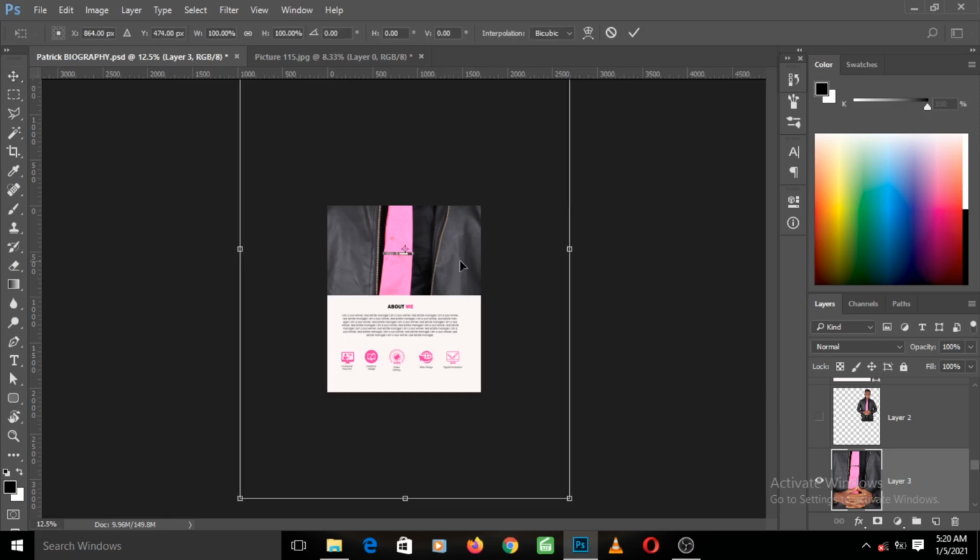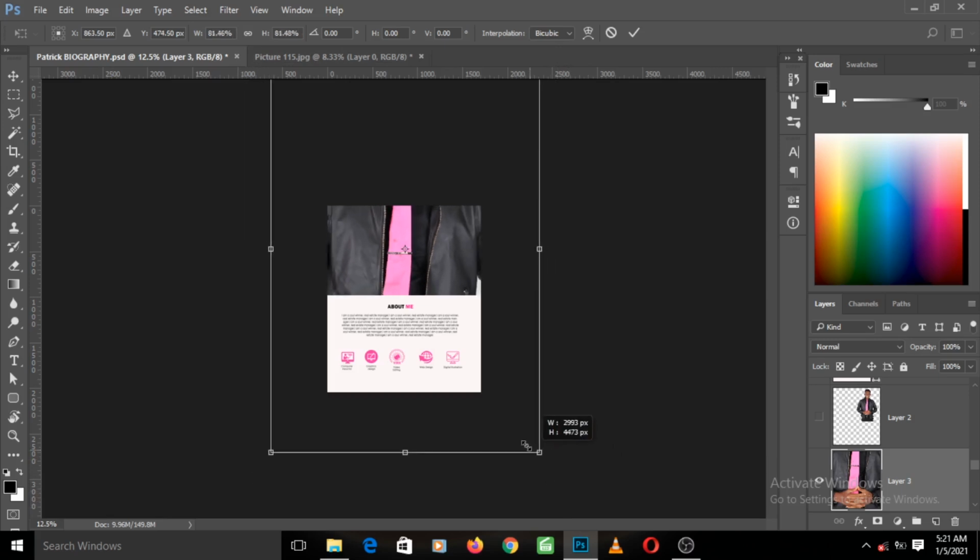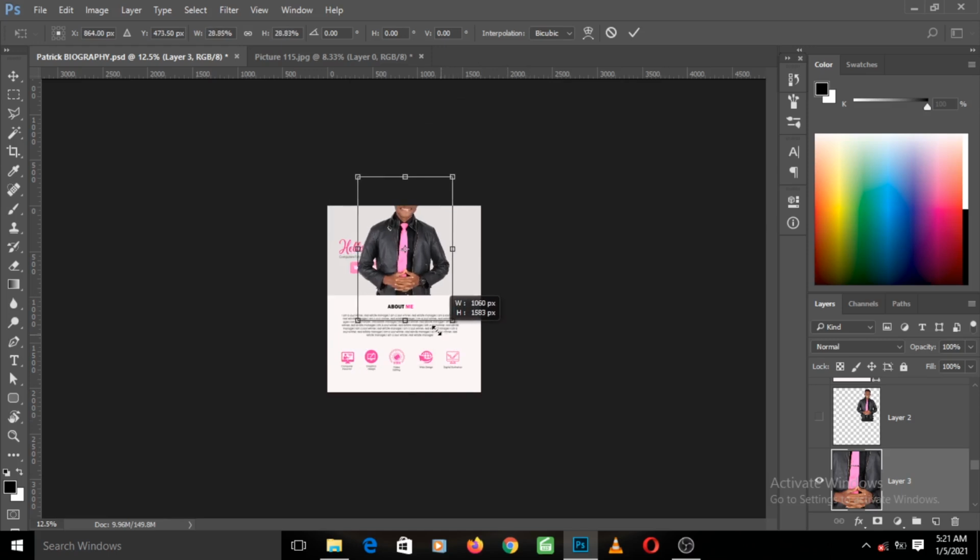So I want to transform this image so that I can reduce it. So I press Control T to bring out the transform edges. I press Alt and Shift at the same time because I want to reduce these edges evenly. So I press Alt and Shift and just left click and drag until I reduce it to something like this.